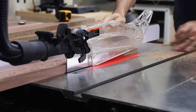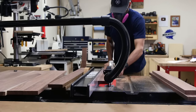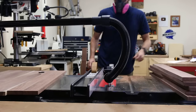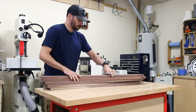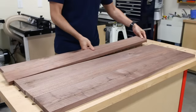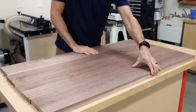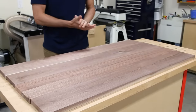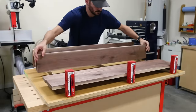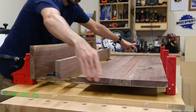After I turned these nasty boards into these specimens of glorious walnut, I cut the pieces to size for the top and the lower shelf. I used some of the wider boards for the top and the shelf is from the smaller 1x4s that I cut from those 4x4s. Now when you're working with boards with knots, crazy grain, and other character, it's a good idea to switch the boards around, flip them end for end, and just see what looks best. The top is your showpiece and you can really change the look based on the board layout, so take a little bit of time here.